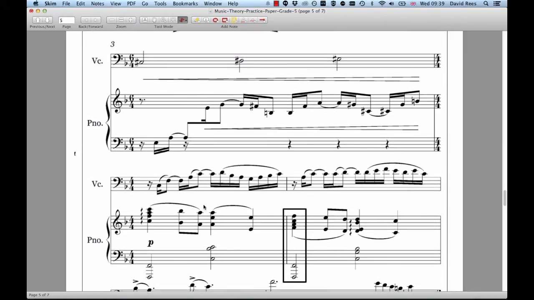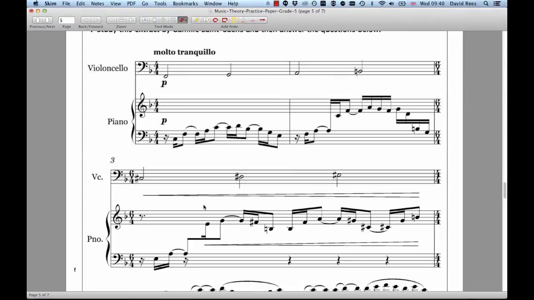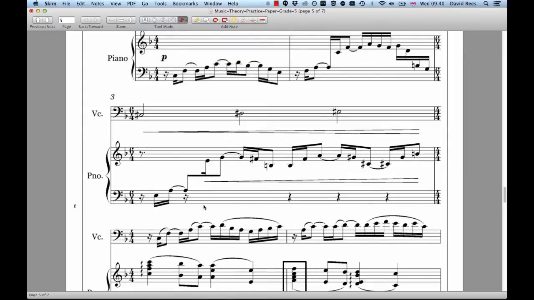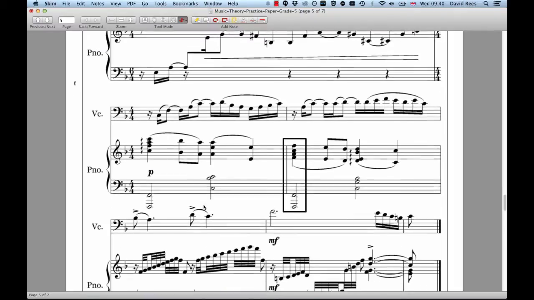So having a look through, it does look like quite an interesting piece. There's obviously some interesting rhythms going on here in the piano part at the start, and then those interesting rhythms kind of get passed on to the cello. There's obviously some imitation going on here where the piano is playing something for a moment and then the cello picks up that idea and runs with it. And we see there's obviously something building up, I think, as we go through this extract.